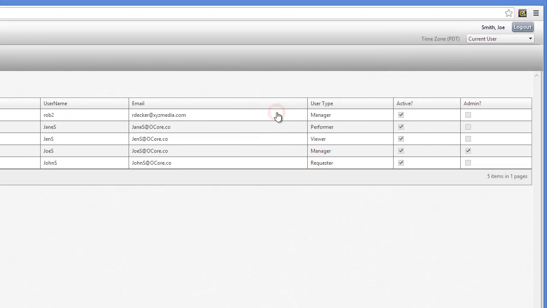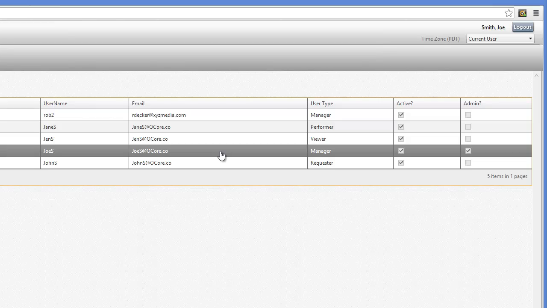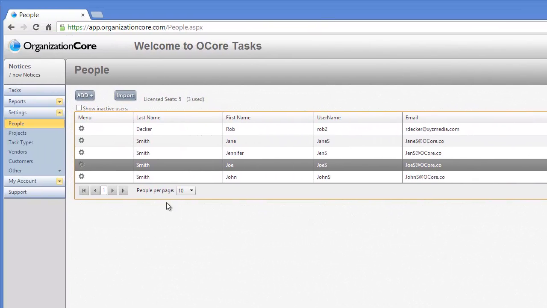Notice that we have a person of each type set up. We'll log in as different users in a moment so you can see the difference. Right now we're logged in as Joe, a manager and account admin. Because Joe is an account admin, he can see the account settings page. Usually only one person in an account is set up as an account admin, but a large account might have this ability for more than one person, and that person can be just a viewer who also happens to have responsibility for tuning the account settings and keeping billing information correct.